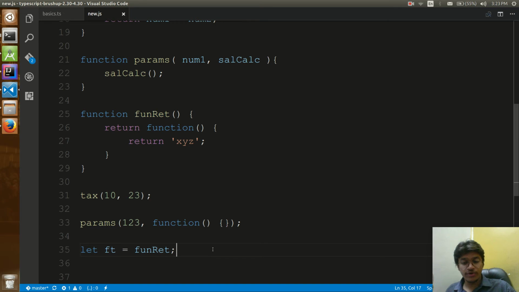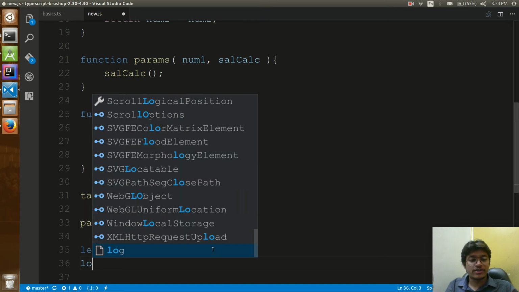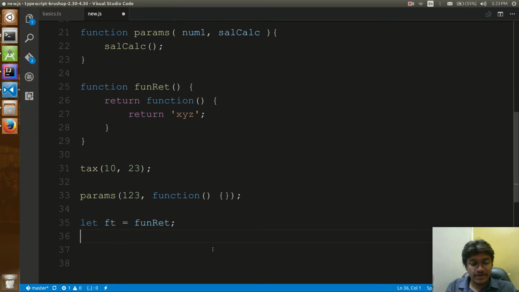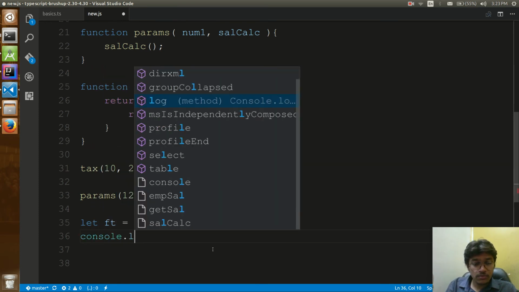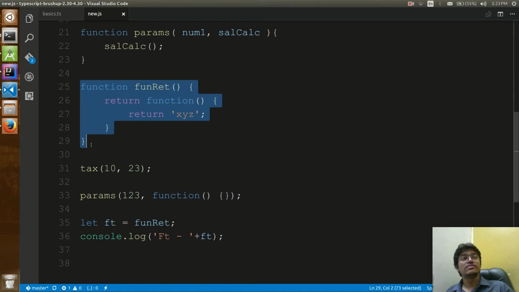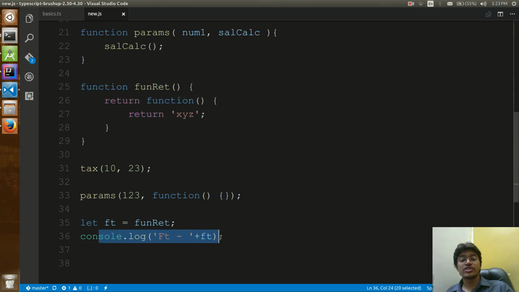Right? Now what we'll do is, let us log it. So for better understanding, we'll log it. So console.log, and here I am just going to say ft. What would be the expected output? You should see this full function in the logs.